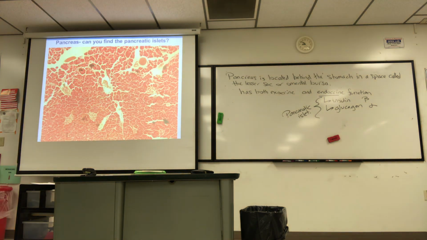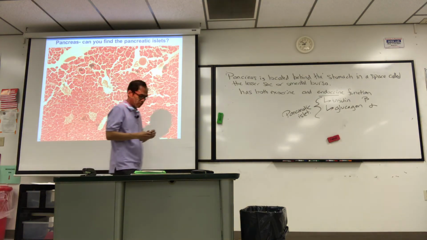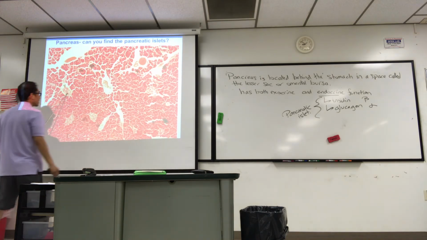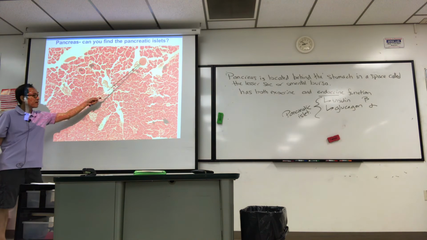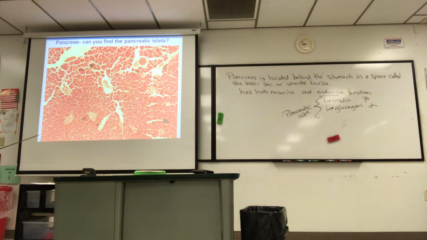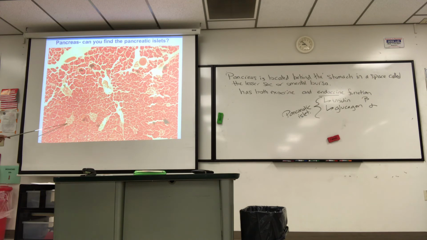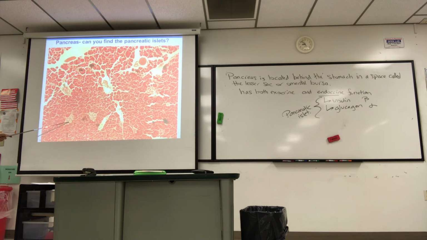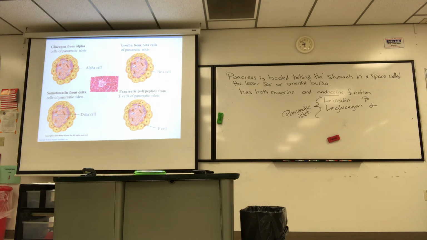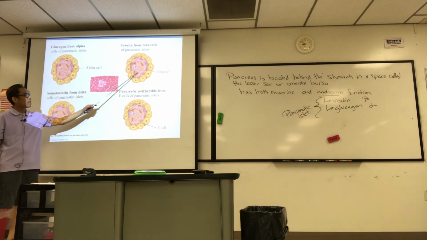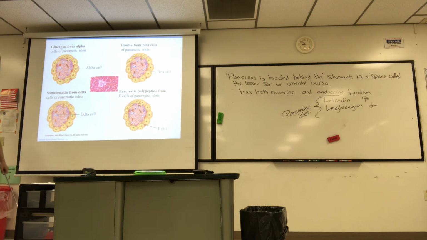Here's a picture I took. It's always easy to identify if you can just find the right thing that sticks out. But there are some wrong things that stick out. That's not it, that's not it, this isn't it. I would say the best examples are this and that. You're looking for a clump of cells that stains a little bit different from everything else, and look for individual nuclei. That's the nuclei of the clump of cells. There are other cell types besides alpha and beta, but you're not responsible for those. Just know that the beta cells of the islets will secrete the insulin, and the alpha cells will secrete the glucagon.